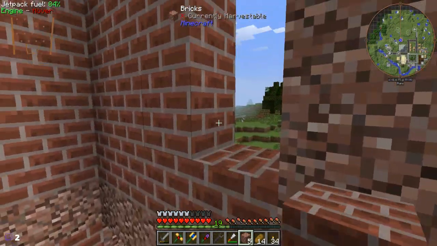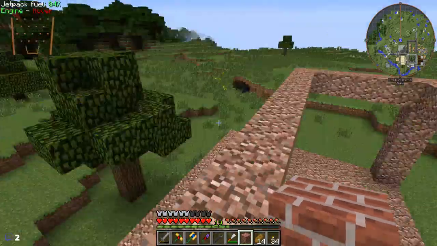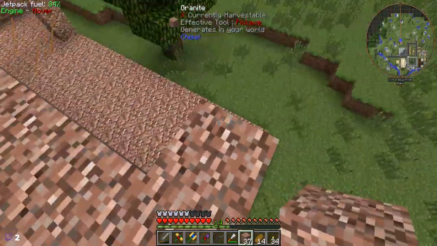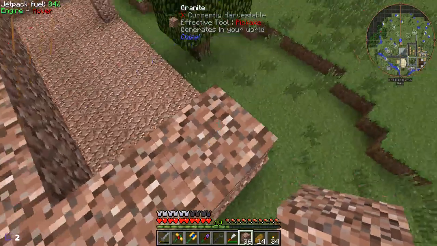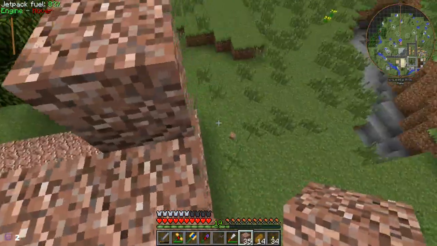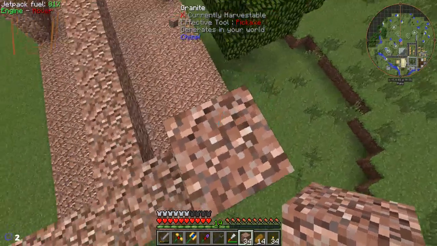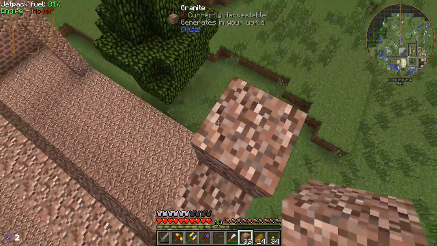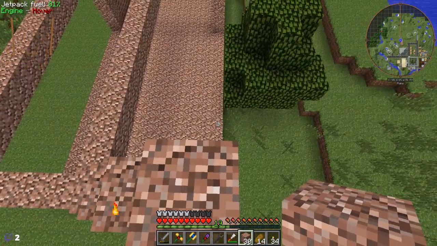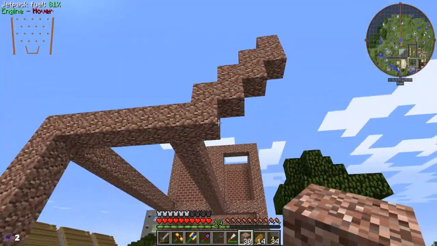Hop over here. Dirt, dirt, dirt, dirt, and dirt. Right, now here, what we're going to do is go back to this original roof design of that, actually, hang on. Ow. That. That. So what's that? X minus 10. Yeah. So that's the roof.